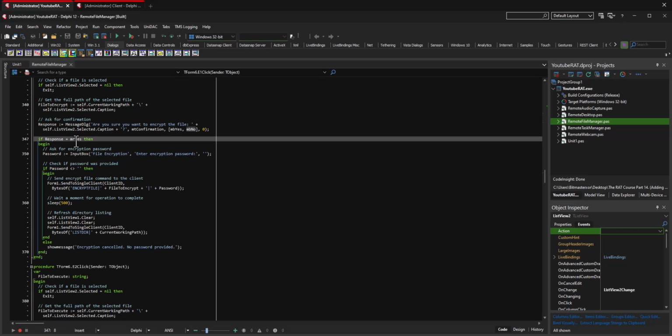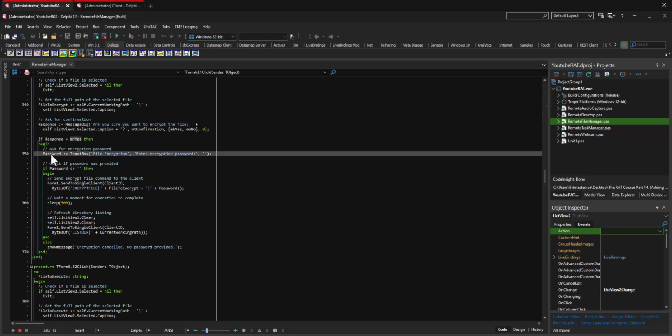If the response was yes, or if the response was no, we do an else. So if the response is yes, then we're going to say password is equal to another input box, file encryption: enter your encryption password. So we're asking for a password to encrypt it with.